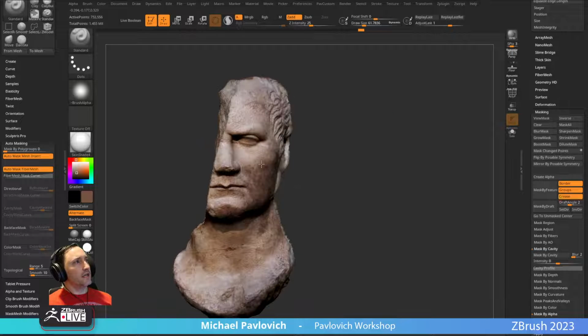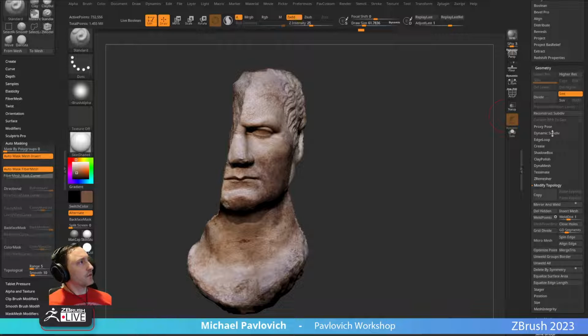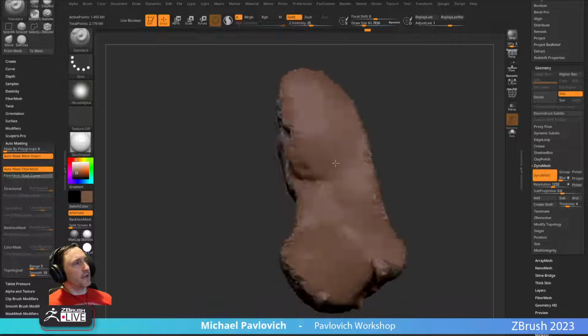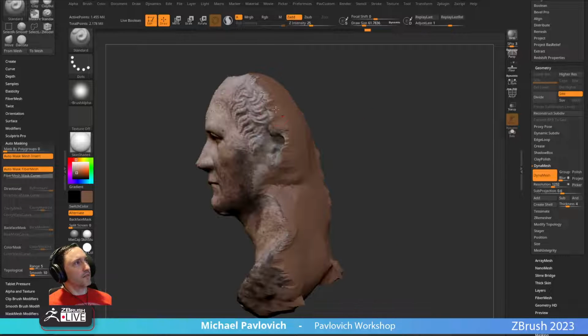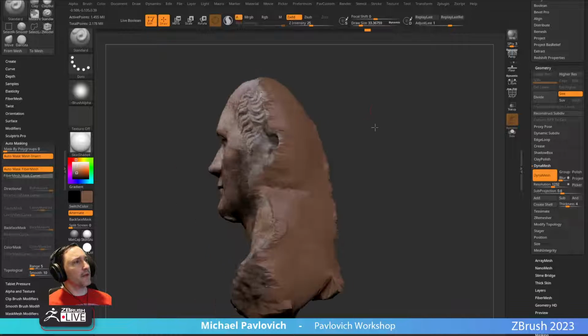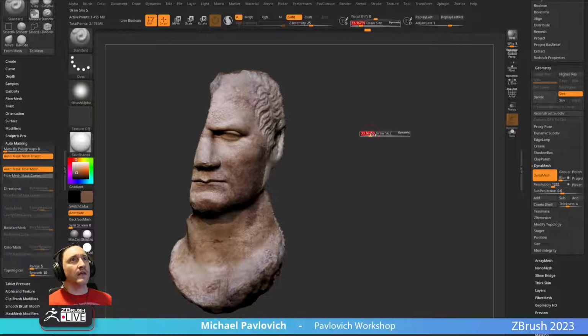So let's go ahead and I'm going to Dynamesh this. One thing you can do with Dynamesh is, under Geometry, Dynamesh, you can drag from either the resolution slider or the picker onto your model, and you can see the resolution slider is updating based on the density of your model. I'm going to pick 1232, turn off Project, turn off Blur, Dynamesh this result, and I'm going to use this as my base cleanup thing.